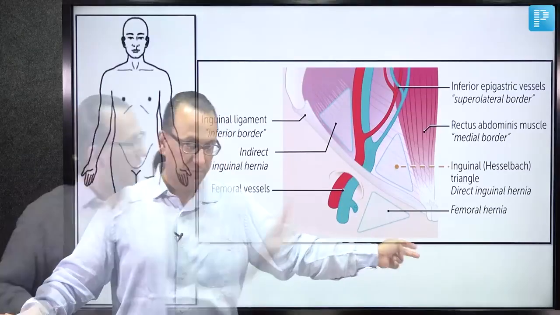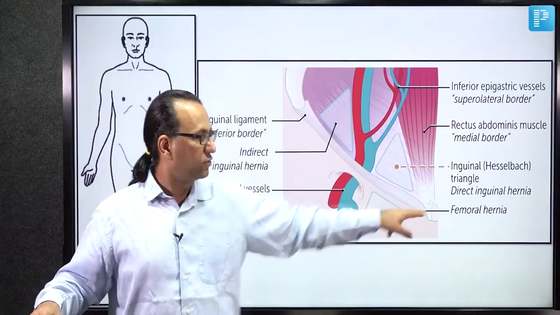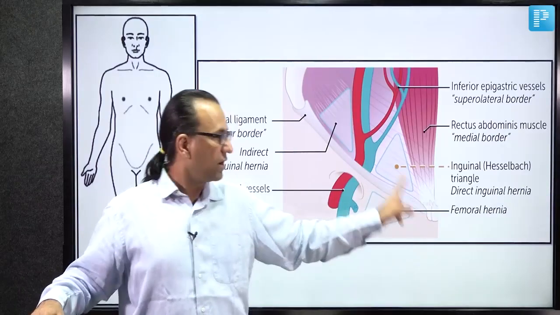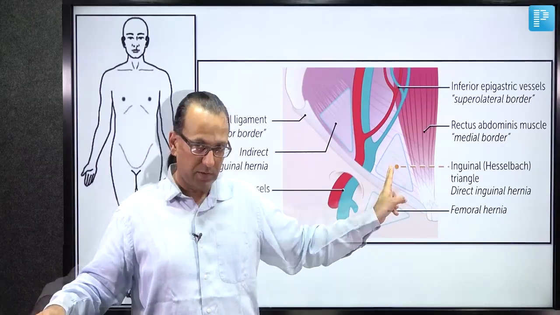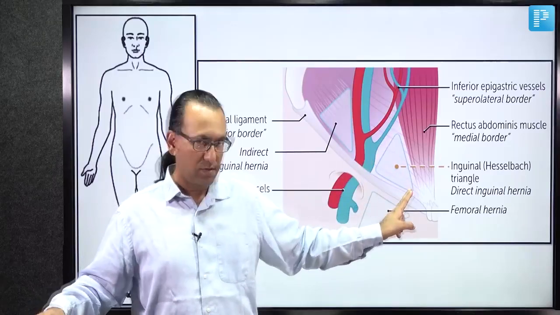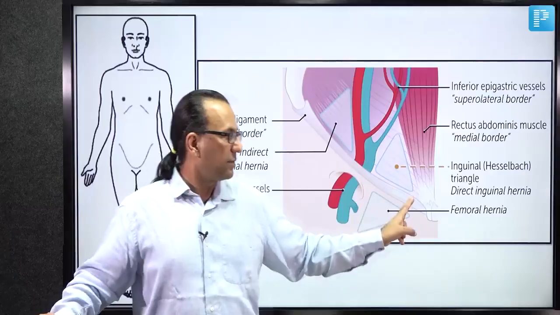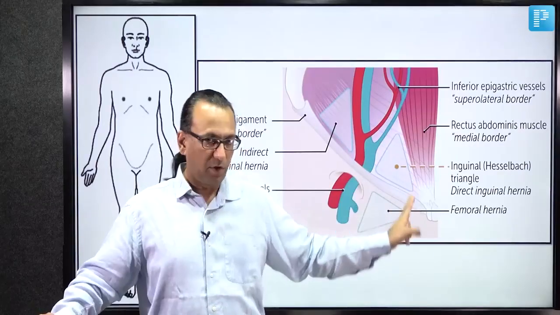the scrotum or labia majora. As is understood, femoral hernias are inferolateral to the pubic tubercle, whereas inguinal hernias are superior-medial to the pubic tubercle. This is Hesselbach's triangle, the site of the direct inguinal hernia, bounded by the inferior epigastric vessel laterally, the base is the inguinal ligament, and medially is the rectus abdominis muscle.